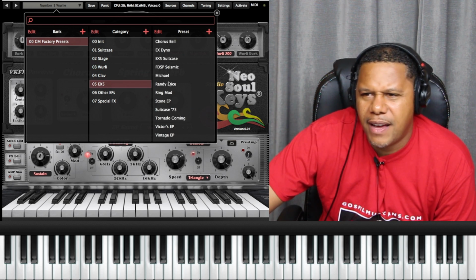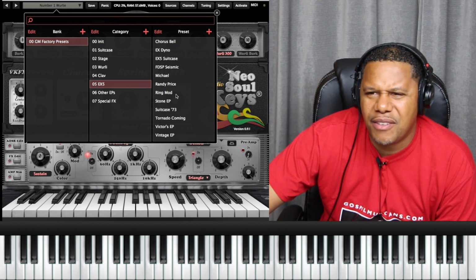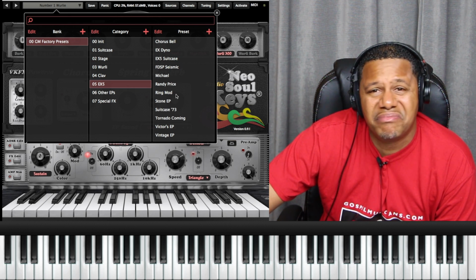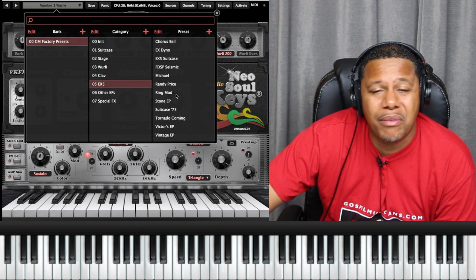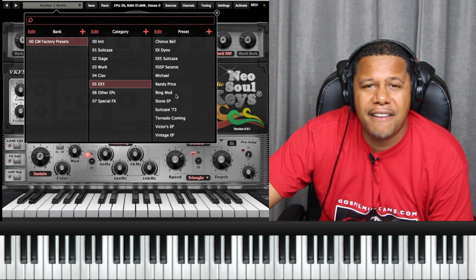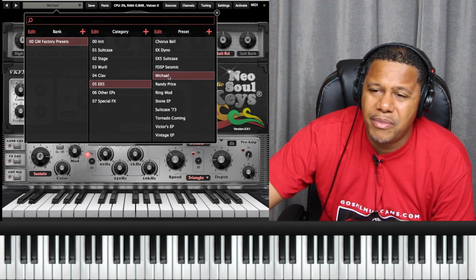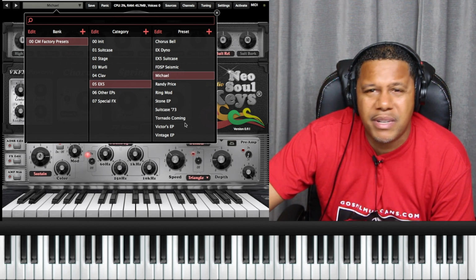We got some of the EX5 stuff. This is from the factory of the EX5 stuff. Why did you add the EX5 stuff? Because on a Rompler keyboard, it's the best sounding electric piano keyboard ever made. I mean, it's ridiculous. They added some physical modeling, DSP stuff to mimic stuff, and it just sounds beautiful. Some of you who have the EX5 will remember some of these preset names.